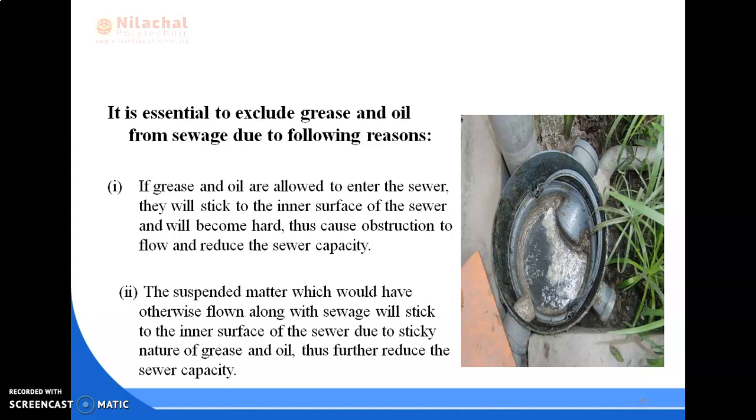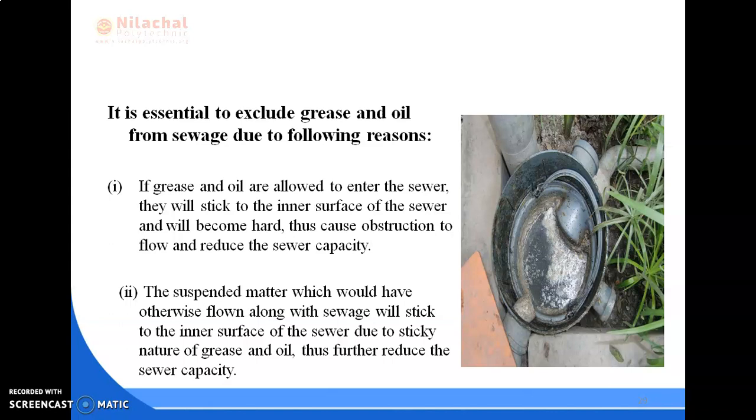An oil trap may consist of a few compartments in series, each having the inlet near the top and outlet with a bent pipe lower end, being nearer the floor. The oily substances will float near the water surface, and are to be separated from the top periodically. It is very important to separate the oil from the sewage. Otherwise, after some time, the sewer line remains blocked or clogged and creates different problems for the flowing of sewage.